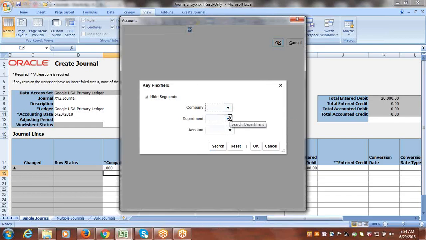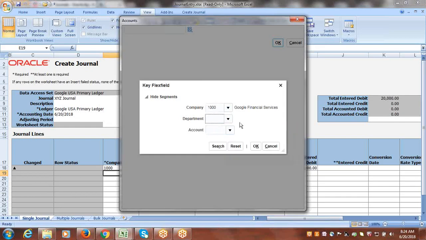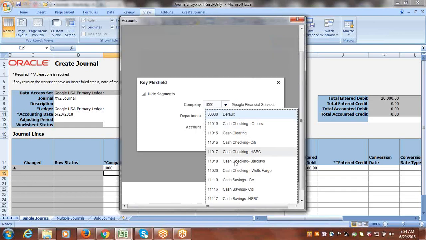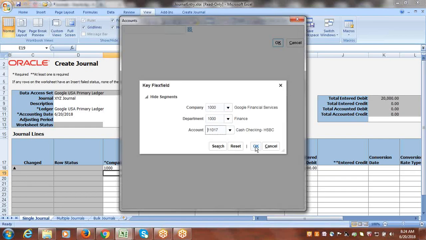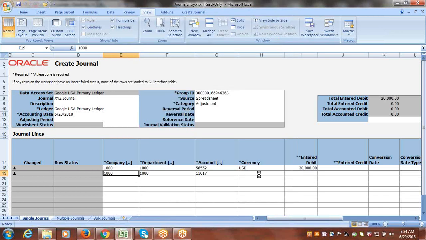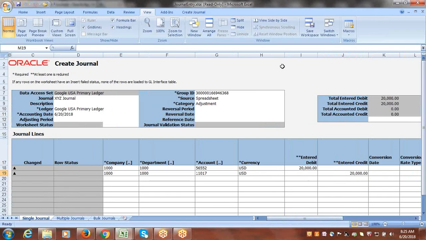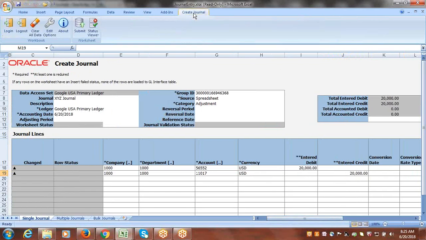Company, department, go with the cash account. So currency is USD and credit amount is also the same $20,000. That's all. So this is how you can enter the journal in the spreadsheet.